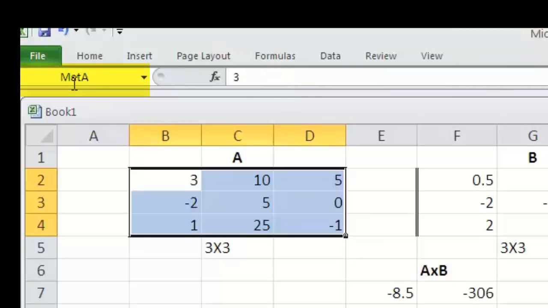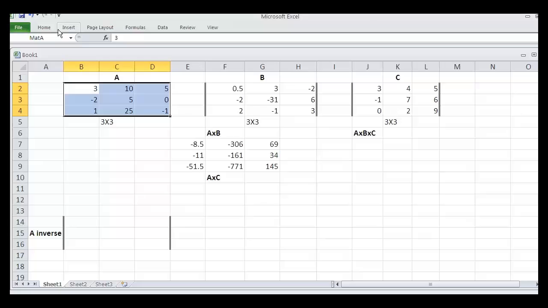But if you notice, just to the left of that function bar, you see the name MATA. What I did before I started this video is I named that matrix, matrix A, and I gave it the name of MATA.